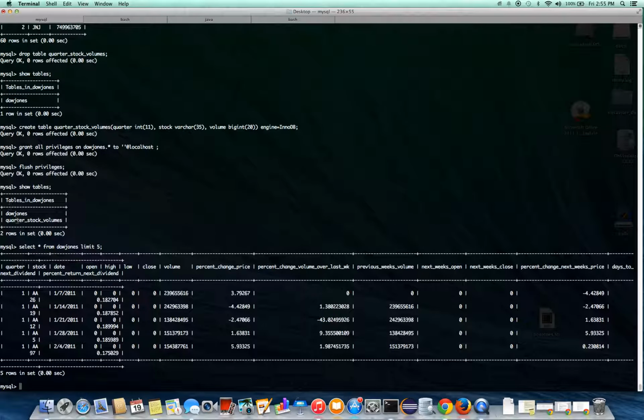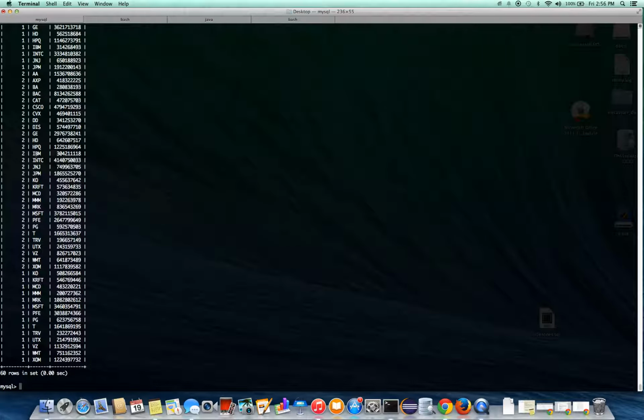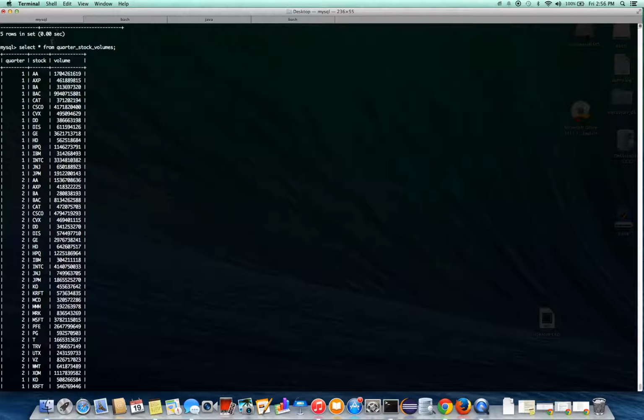Let's go and check the table. This table quarter stock volume has the total volume of each stock for each quarter.